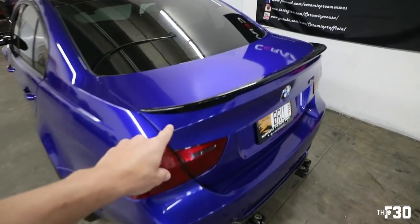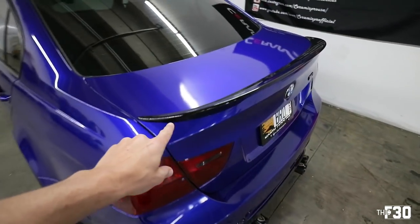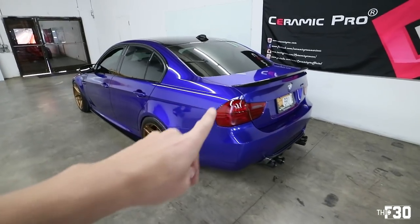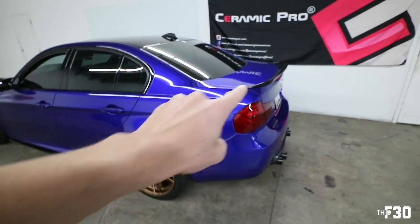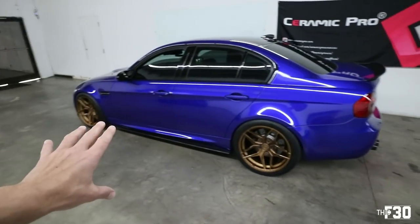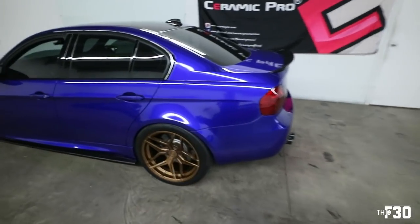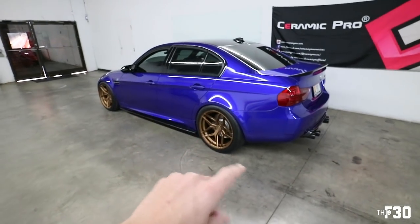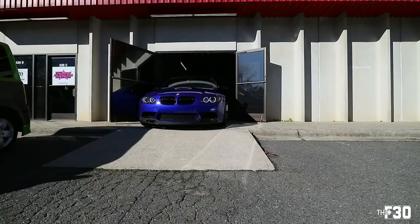What are you guys' thoughts on the black? I know a lot of you wanted a carbon fiber or a black spoiler. I went with the black. I don't know if it's gonna stay. I might go back to the blue for the spoiler, but I'm good with it for right now. I think it's okay. Time will tell. But I'm really, really excited to get the black wheels on and the silver wheels on and see how this thing changes up.